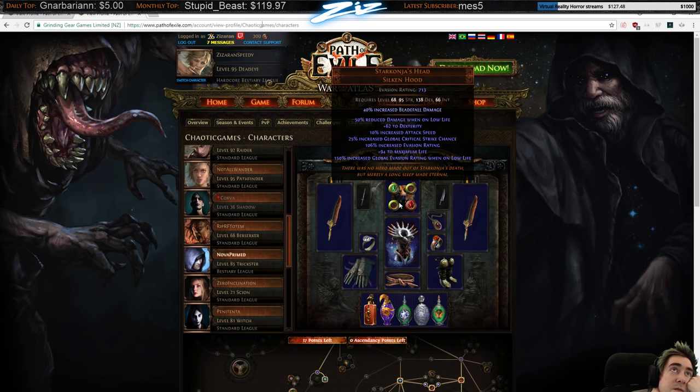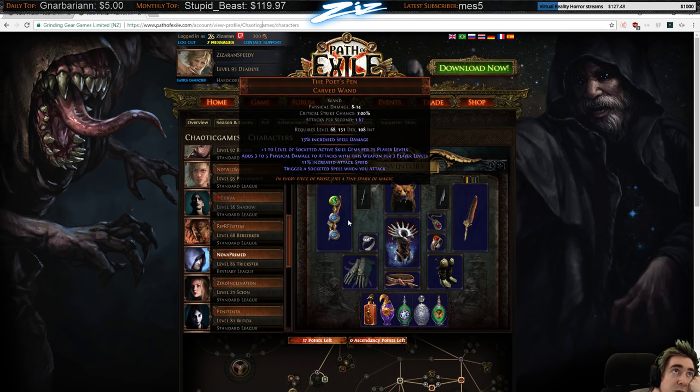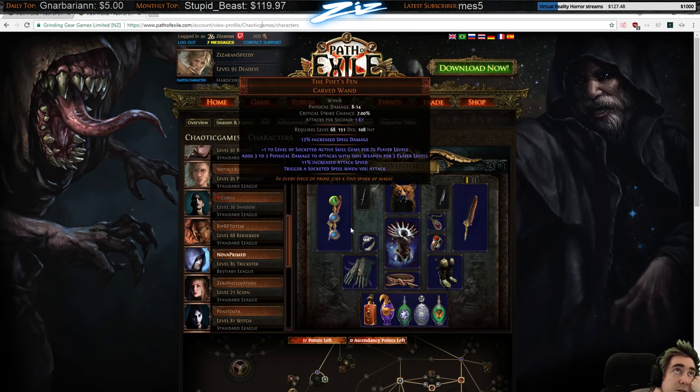Why do you have a Starconius? You don't need that either. I would drop the Starconius. Get like a Light Poacher if you really want damage. Like, why are you using a Starconius, especially when you're complaining about having too much attack speed? Drop the Starconius, get a 2-socket Light Poacher, or even a 1-socket would work fine.